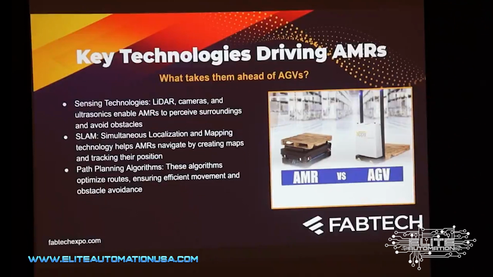With AMRs, you don't really have that same constraint. You can deploy an AMR today, and next week, if you want to use the AMR in another location, you simply reprogram it to operate in that different location. A big part of this is having the ability to do its path planning. It's utilizing things like SLAM, which is basically the background programming that allows it to do its mapping and computing of its different paths.